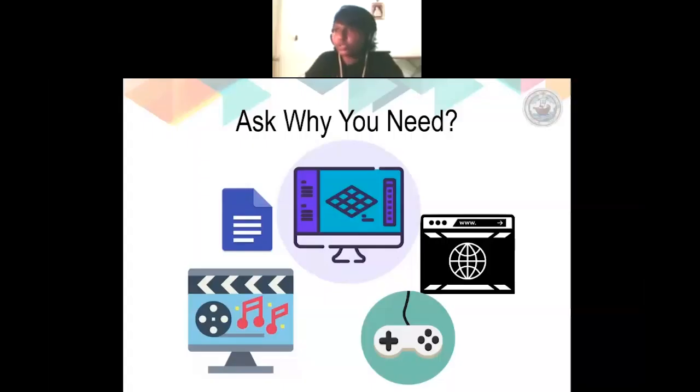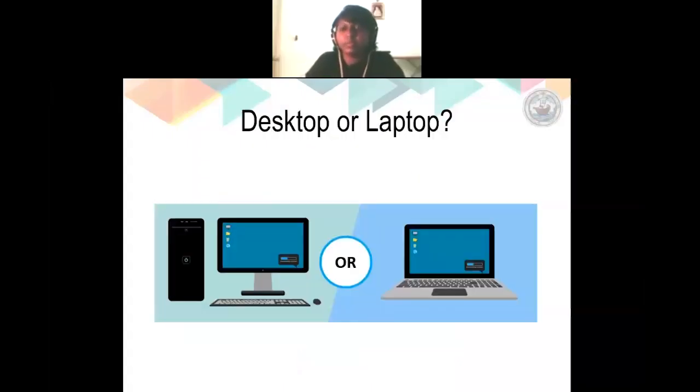Okay, so there are two options that we have. We can either get a desktop or a laptop. For example, if it is going to be used by your whole family, then you can go for a desktop. Or if you are a person who's going to be mobile, so you are going to virtually take your system everywhere that you go, obviously a laptop is going to be a good choice. But efficiency wise, we would always prefer a desktop, but a laptop has the advantage of taking it everywhere. So depending on that, you can decide whether you want a desktop or a laptop.